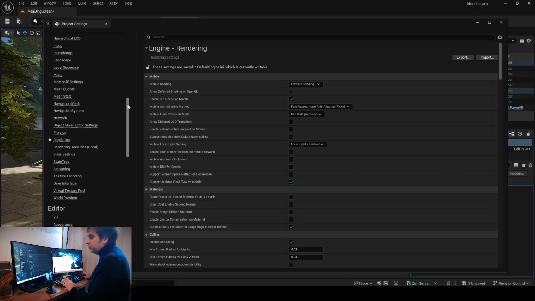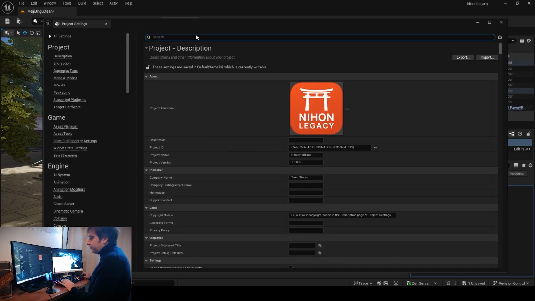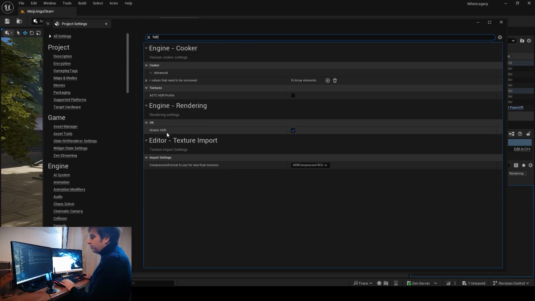Another thing you have to do is look for HDR, and you have Mobile HDR. Be sure that it is checked. What is Mobile HDR? It allows a wider range of brightness values, but also enables some post-process effects like bloom and better color grading. Once these two settings are ready, you can close the project settings.